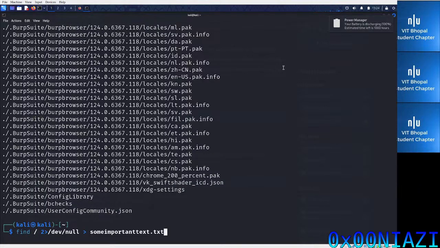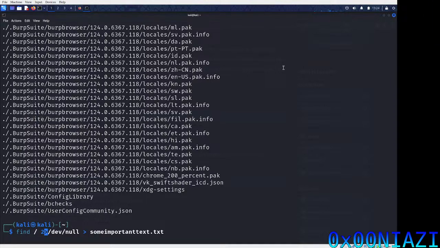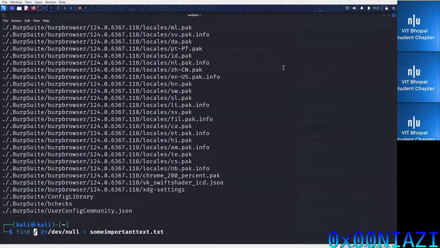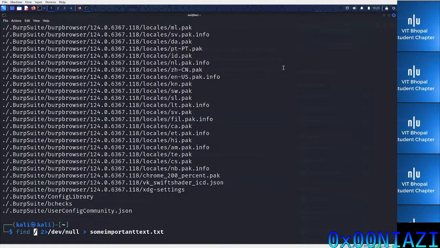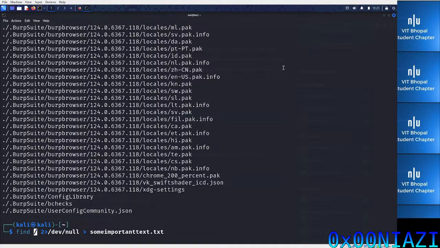Now I did find slash, so it gave all the files in the slash recursively, not only one directory but what is inside each directory, until it went to the last child node.